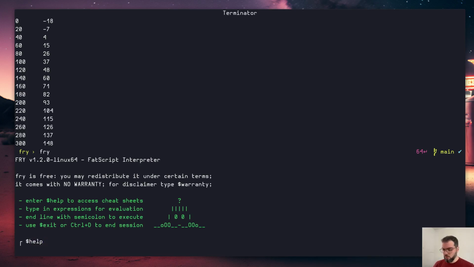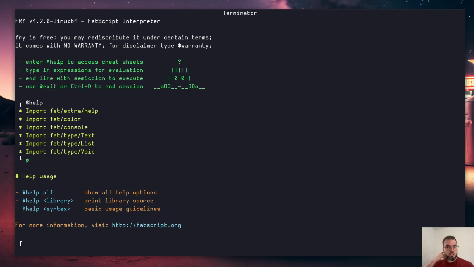You can, but you don't need to. If you use this command, it will import a few libraries for it to be able to run, and it will start printing help information on the screen, so you can get more out of FatScript directly in the interpreter. If you type help all, it will give you all the commands you can run with help.